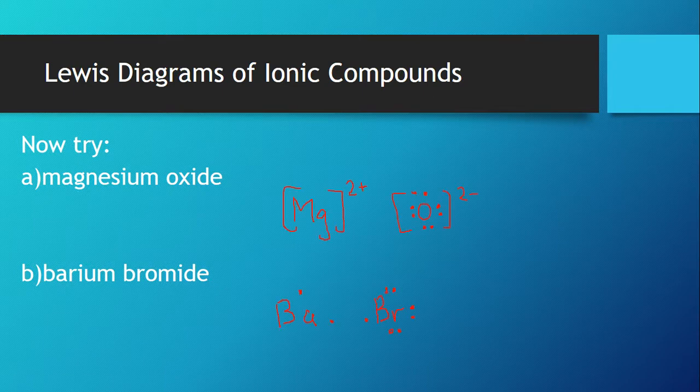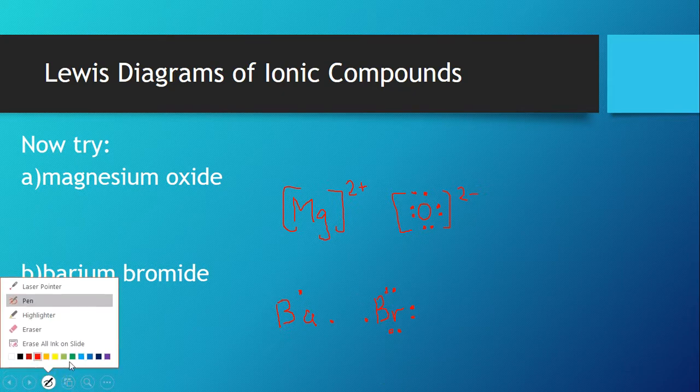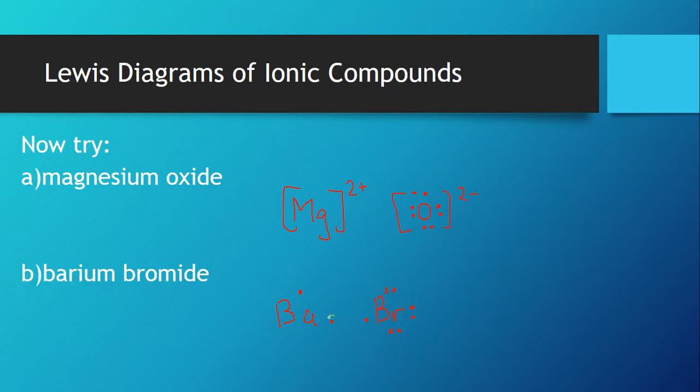Okay, so if you paused and you're now back, you can see that I've got the answer for magnesium oxide up there. Magnesium is in group 2, so it has 2 outer shell electrons, so it's looking to get rid of 2 electrons and gain a positive 2 charge. Oxygen is in group 16, 6 outer shell electrons, looking to gain those 2 from magnesium, and will have a negative 2 charge.